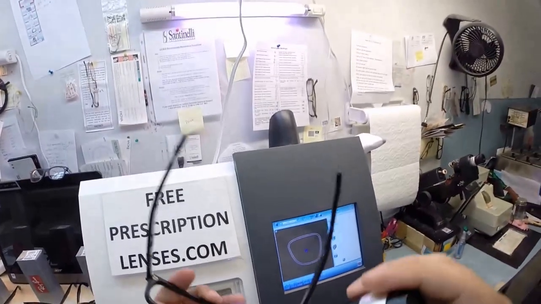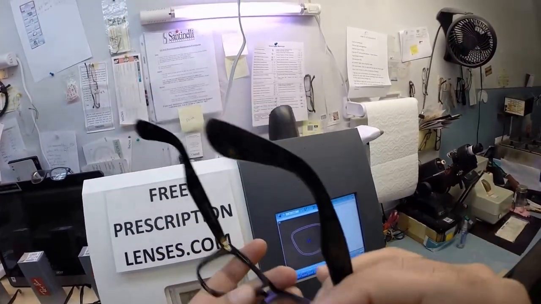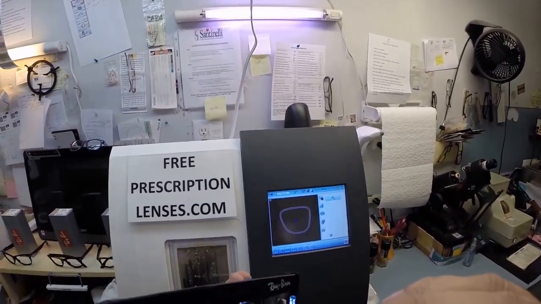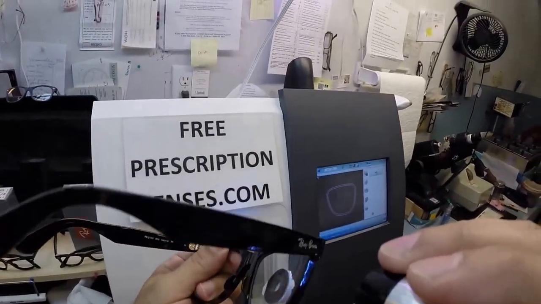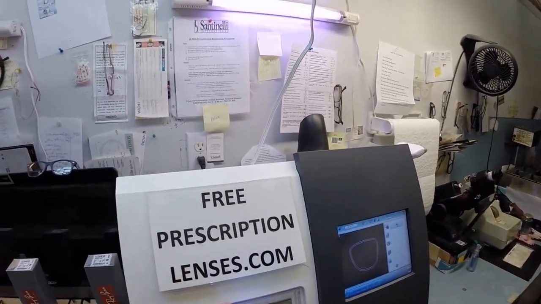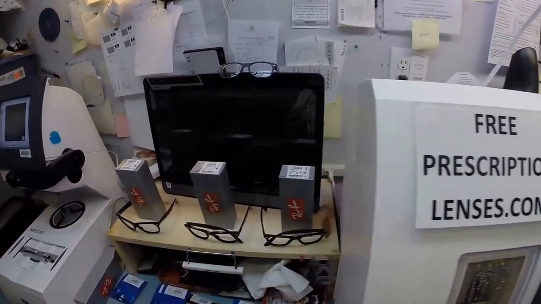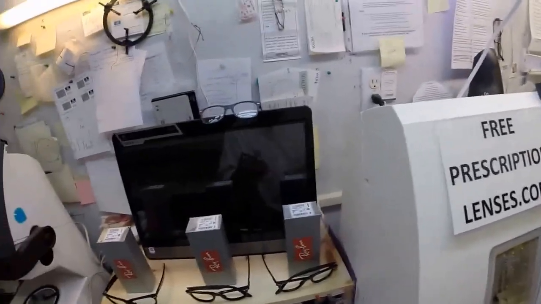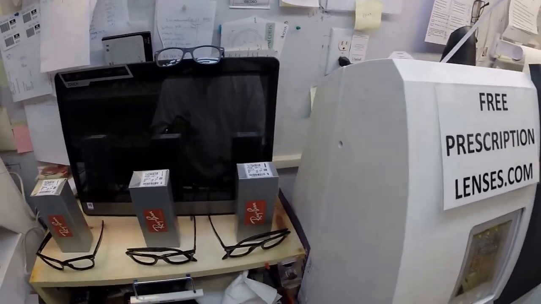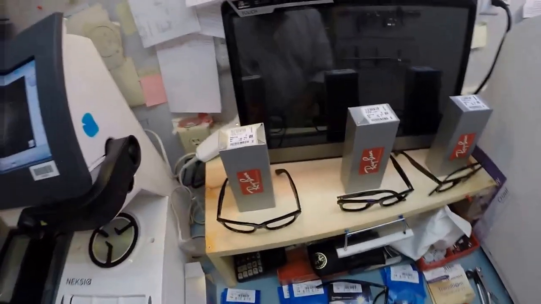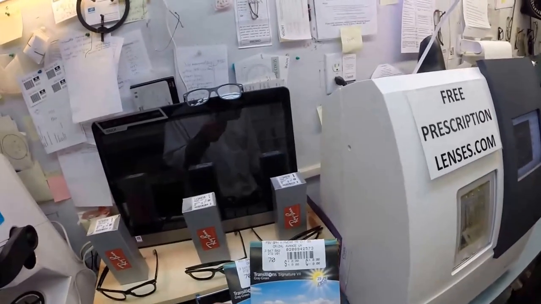Again, measuring the thickness of the lens at every point to know exactly and precisely where to place the bevel so you have no edge thickness whatsoever. Of course, in this frame, you're not going to have edge thickness. You'd have to have a pretty significant prescription. But I work with all types of frames, all types of prescriptions, and I'm going to need to know how to position the lens for the best cosmetic value possible. I could move the bevel forwards, I could move it backwards if I needed to. I'm going to take this block off. It is no longer needed. Pull that sticker off.